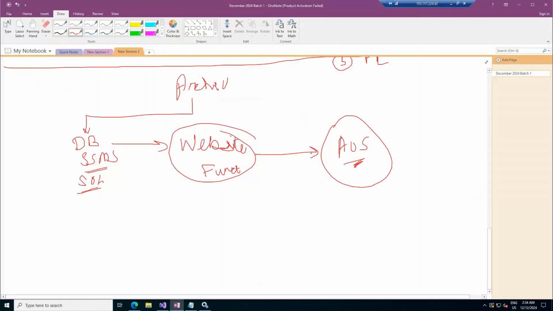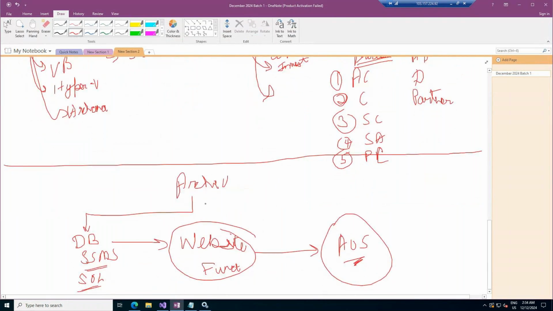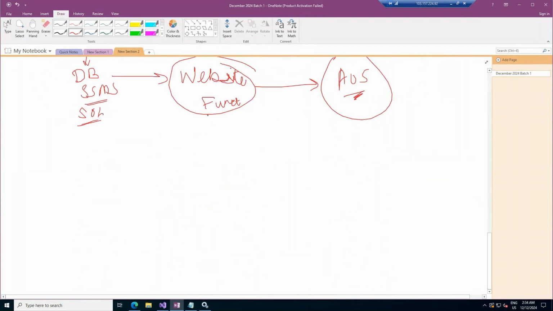There is a particular step: once you download the VHD, you connect it either with Hyper-V or with VirtualBox. There are multiple blogs written by people now on this. We are working on this particular application, but as a functional consultant you are not responsible for anything like this. You will be working from the functional part.